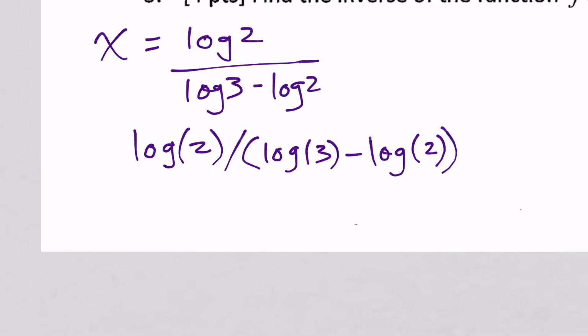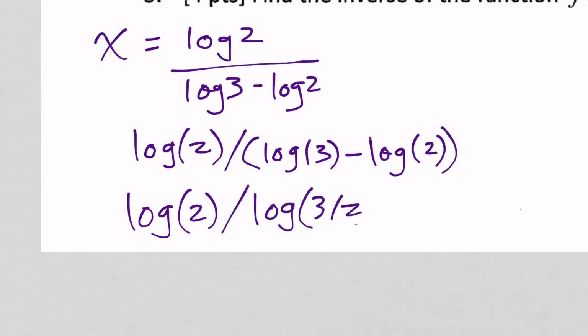But as one of your classmates pointed out on last Friday, which was super cool, we could use our log properties to see this as log of 2 divided by not a quantity, log of 3 minus log of 2, but a single log, log of 3 halves, right? Because subtraction outside of a log is division inside of a log. You're compressing that logarithm. So super cool that that was noticed. And we could do that, and that will save you from having to worry about using parentheses on that denominator.